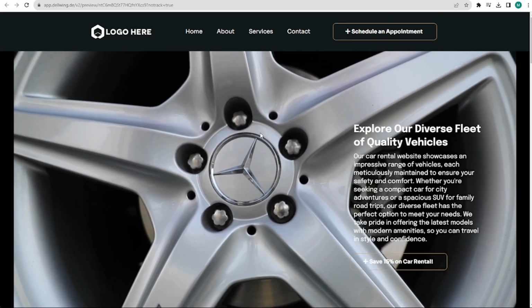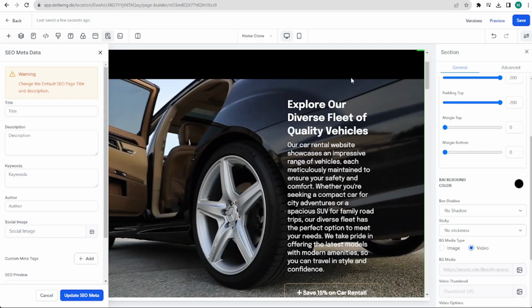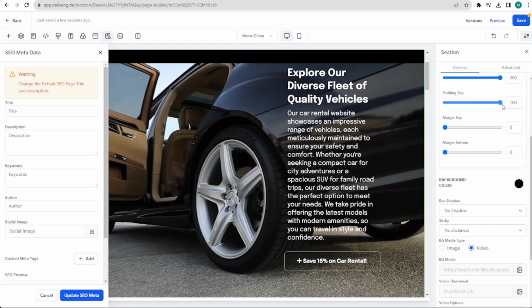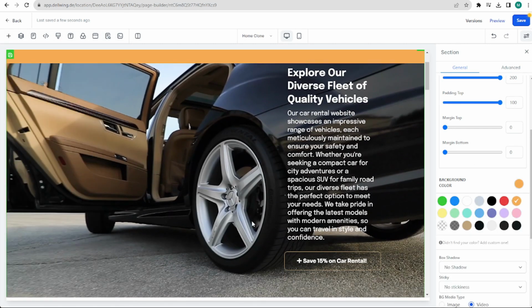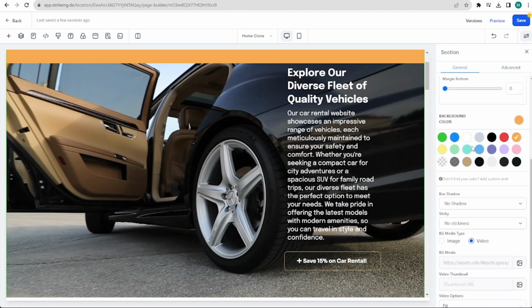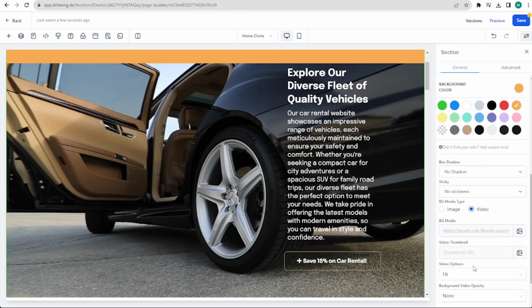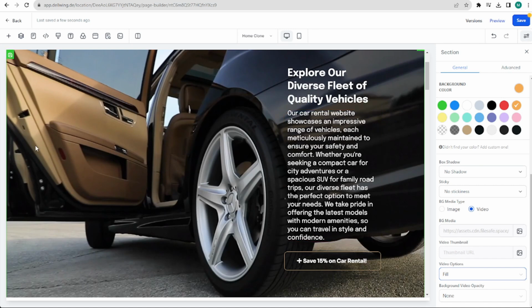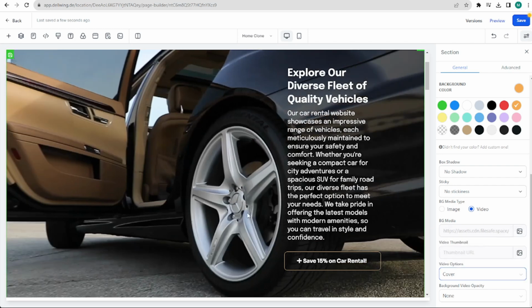Now let's briefly go into the various setting options. Here we can align the video as we want. If you want to keep a background, you can select the respective color here. But if you want there to be no other background and the video covers the entire image, you can do this here in the video options. It's currently set to fit. Then you can set it to fill and it pulls the picture to every corner. The third option is cover. With cover, the image remains in its original state but is enlarged so that everything else is covered.